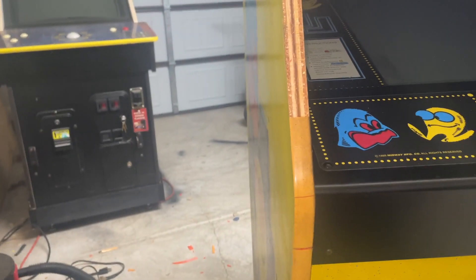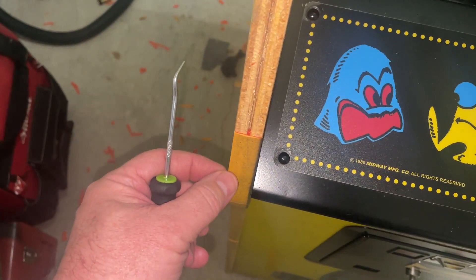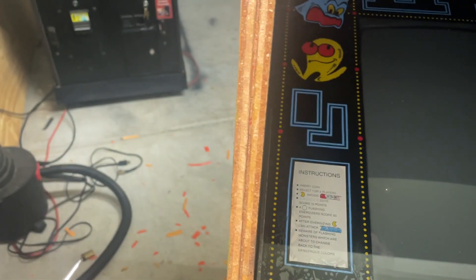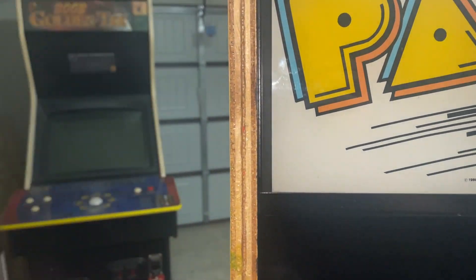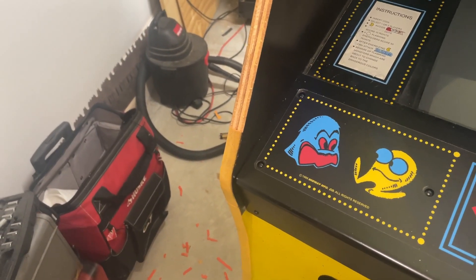Then we're going to put the new stuff on. What we're having to do is go in with a little pick and get it going, and we're just busting it out — literally just a little piece at a time is all we can get. We're trying real hard not to damage the groove, because we'd really love the new t-molding to stick in there like it should. We'll probably have to use a little hot glue in places to get it secure, but we'll do what we've got to do — we're almost there.